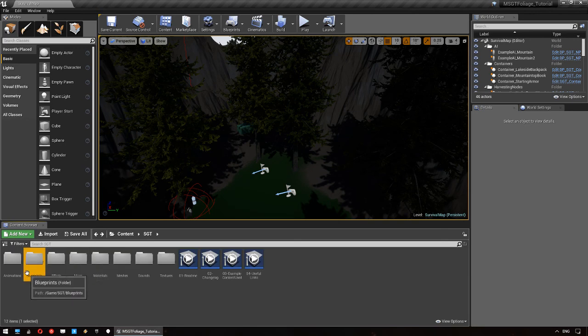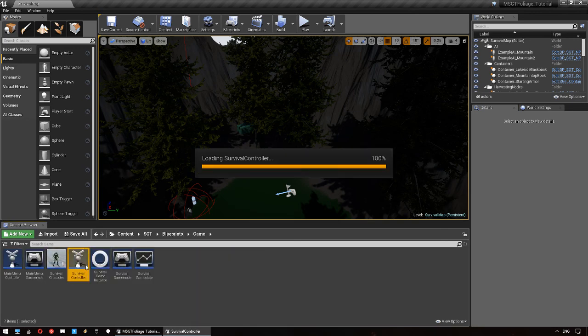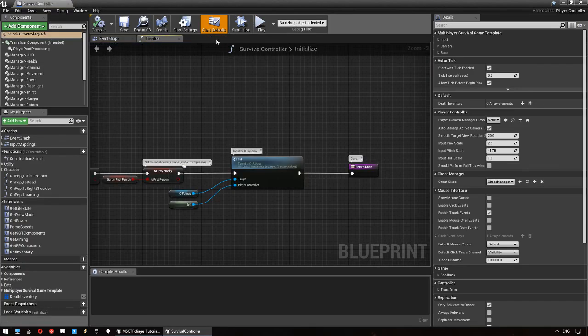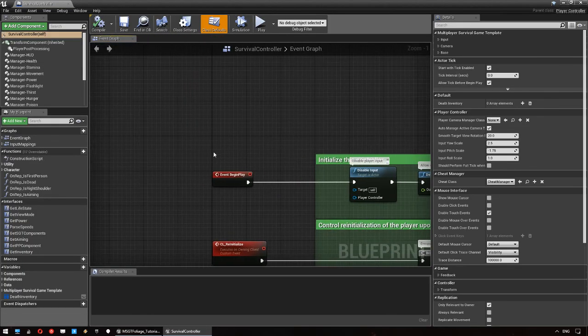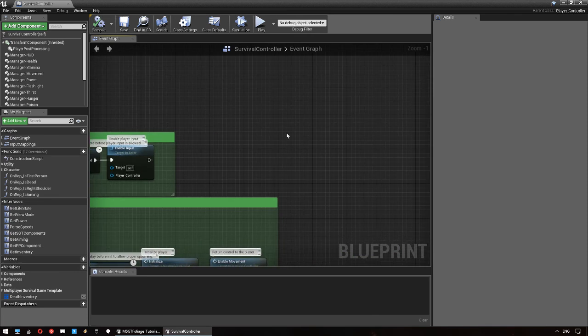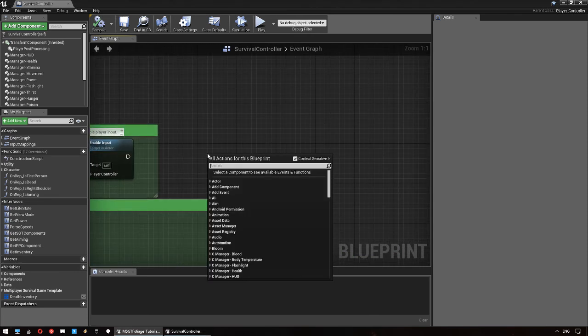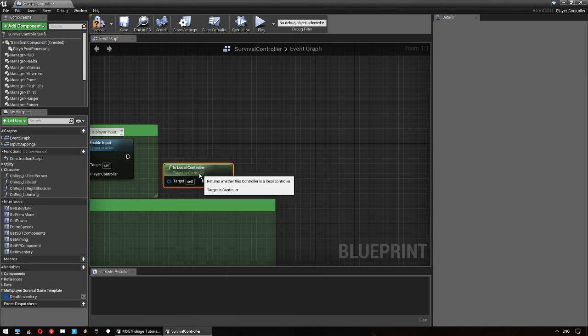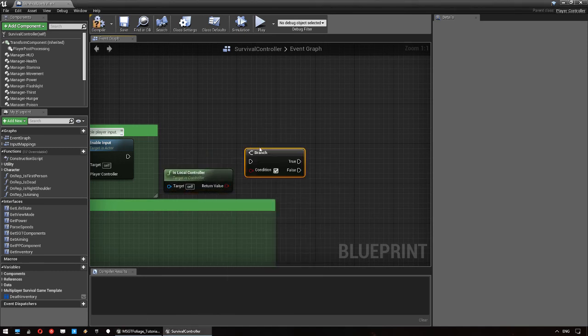And then finally, the last thing we have to do to finish off the written tutorial is go back into our controller, close that guy and that guy, and we want to be at this one, the event begin play. On here we want to right click and go is local controller. Off of that we want to use a branch, so hold B and click.